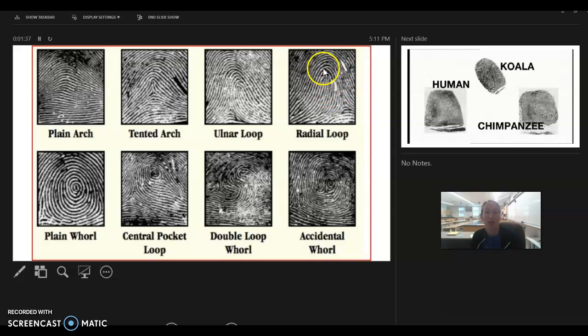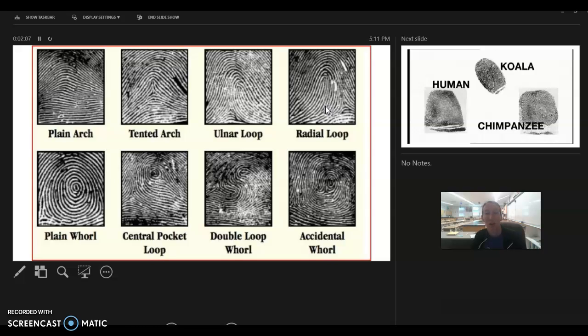They might have the same fingerprint pattern. There's no way they're going to have the exact same lines, the exact same angle. Like you look here on this radial loop, it branches off. It's called a little bifurcation. So here it branches off, and look at the angle. It comes up. Oh, you've got a little island right here. So they have unique lines making unique shapes. Even though the whole thing in general is a loop pattern, the lines that make it up are unique.